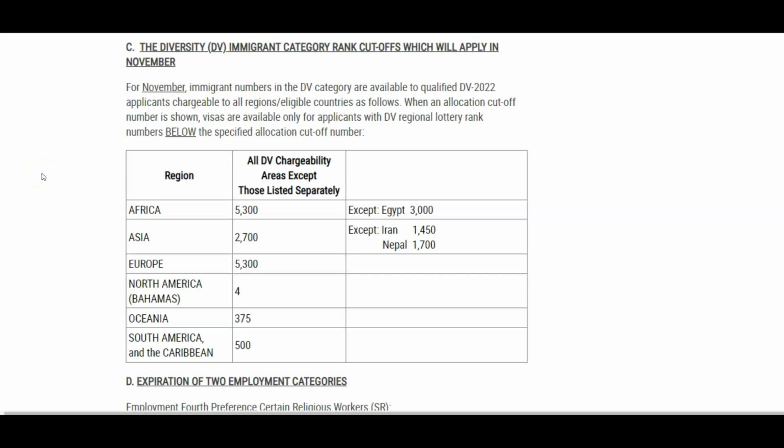So as we said, the Visa Bulletin is published around the middle of every month, and so you can access this website and see whether your case number will be current in the upcoming 2 months. So that is how you follow the Visa Bulletin, and that brings us to the end of today's discussion.